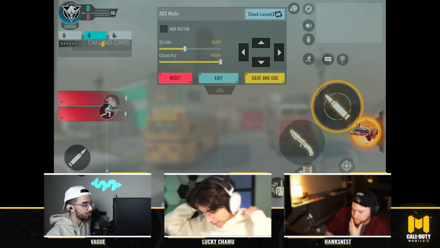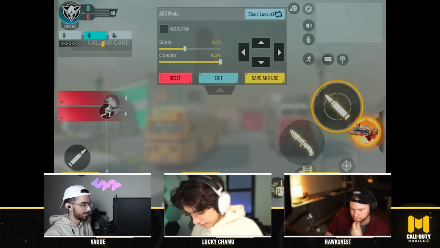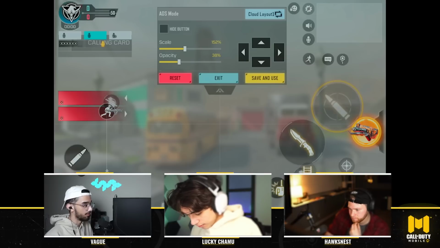Obviously, when it comes to a game like this, you want to be the first person to look at an enemy and see what's going on around the map because it's all about awareness. So I wouldn't really recommend using big buttons that show up like that. I'd obviously decrease the opacity as well. That way you can see more of the map and a lot of the players coming your way. Dip it to the point where you can see enemies and still see where your buttons are in general.